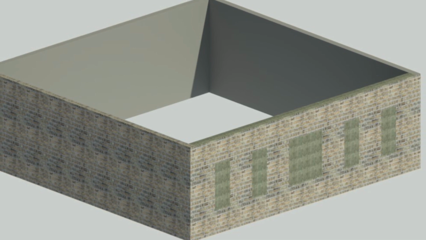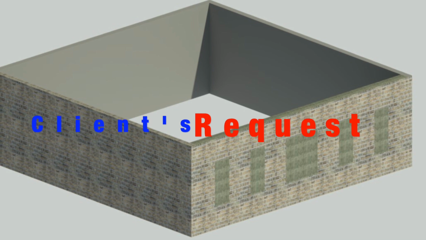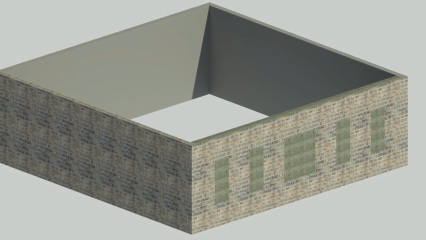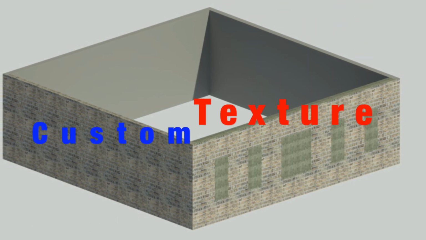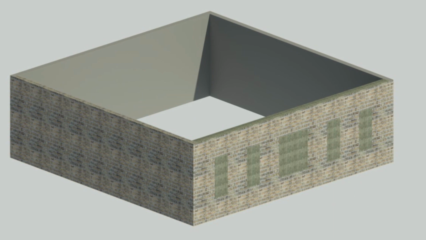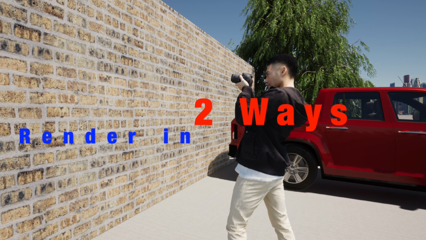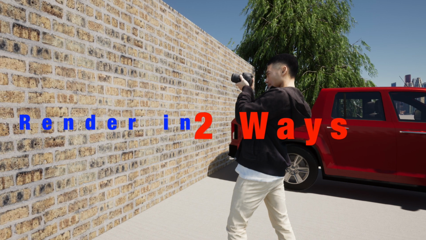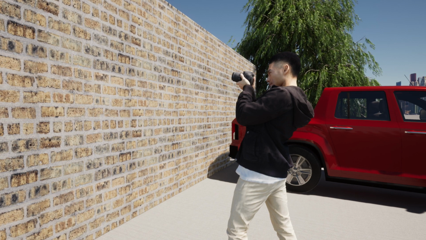Very often when working on projects, clients ask you to use some particular material which is not available in the Revit library. Now your job is to make your client happy, so in this tutorial I will share how I go about making a custom texture in Revit. As a bonus, at the end of the video, I will share two ways of making renders. One long and not so good, and the second one quick and giving pretty good results.